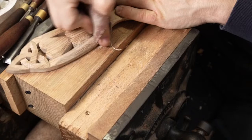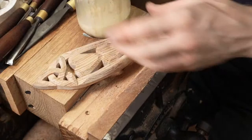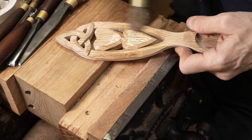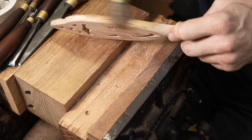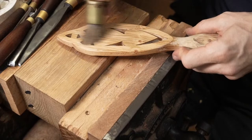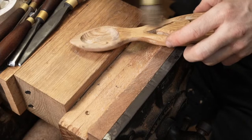It's still the tiniest little bit, but we can get that out afterwards. But all we'll do to finish off is put a coat of shellac on it, just so everybody can see the sort of finished look. Once you put the shellac on as well, you'll barely even notice it. Yeah, shellac it all. You can still see that knot on the back there. I'm not going to do the back of the bowl because there's a mark on there, so that would push the mark further in. I'm not going to do the front of the bowl either because there's a mark there as well. So we get rid of those before we do.